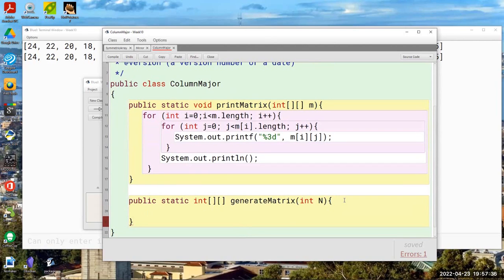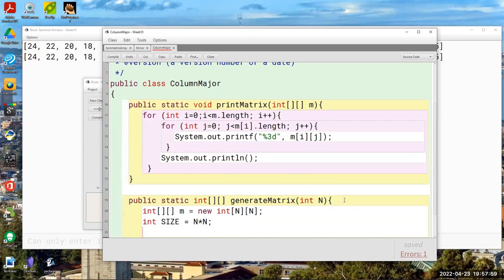So we will create an integer matrix m equals new int of n by n, 4 by 4. And then the size should be n by n.